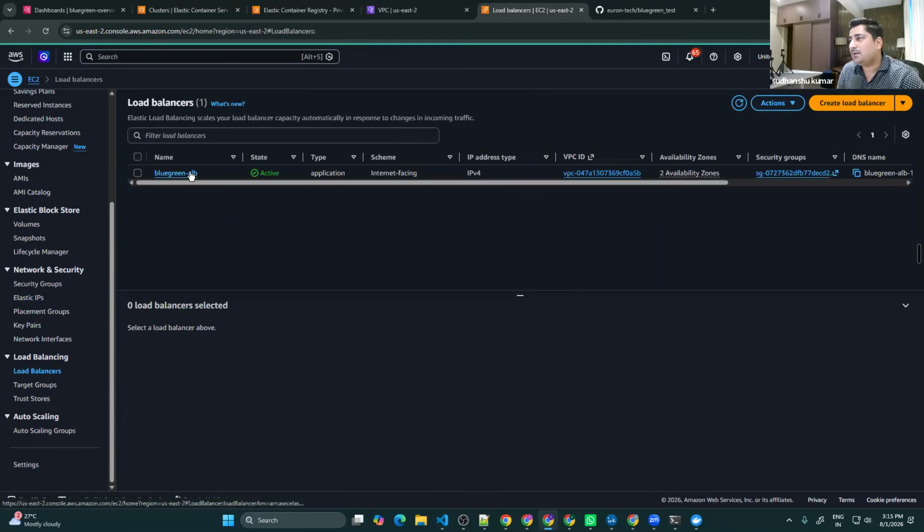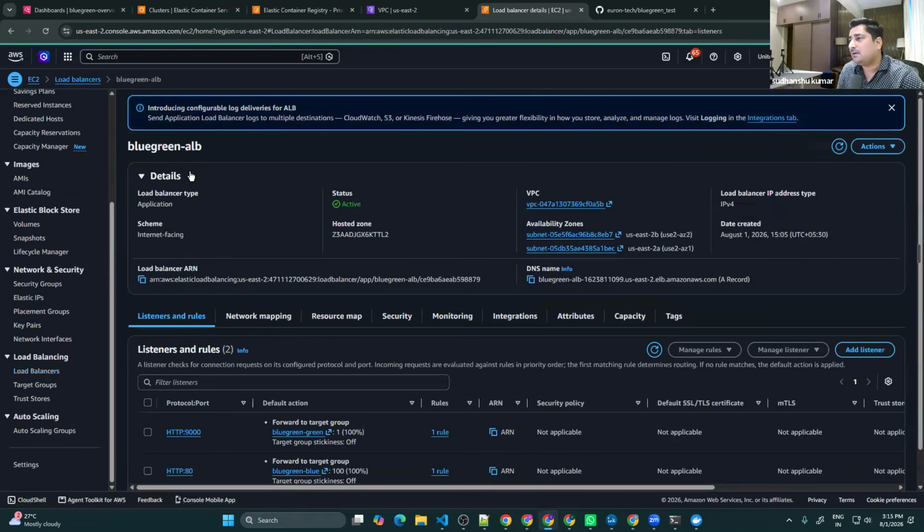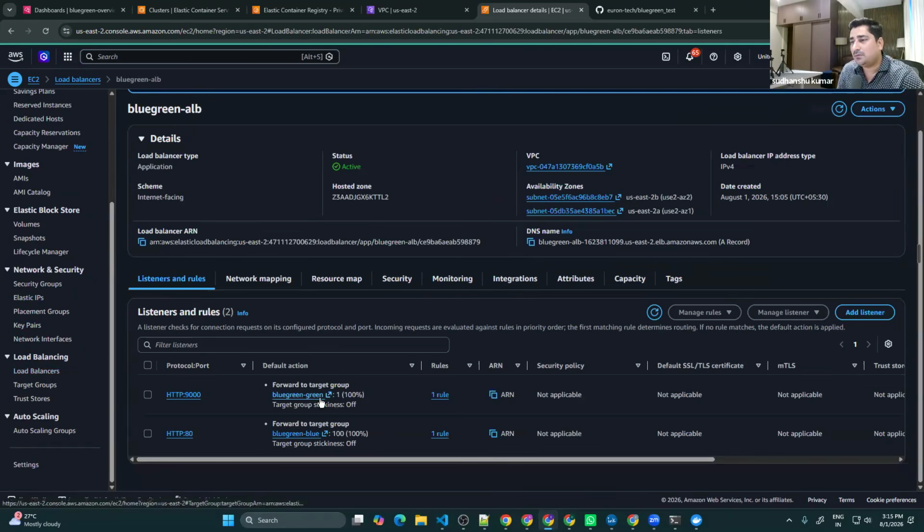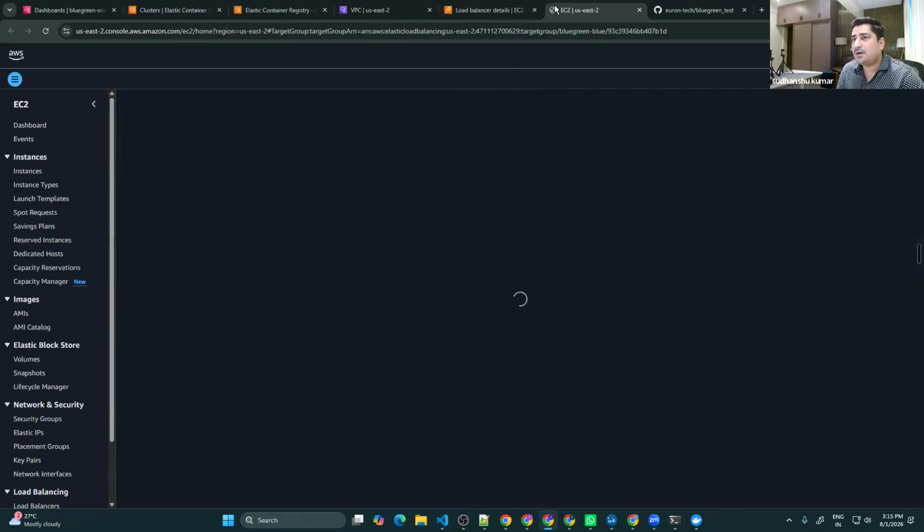Yeah, blue green A and B. This is the ALB that we have, and inside that we have blue and green. This is basically pointing to the final user at the end of the day. Makes sense, everyone?